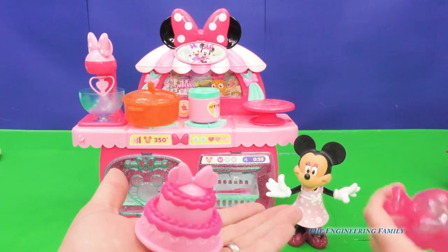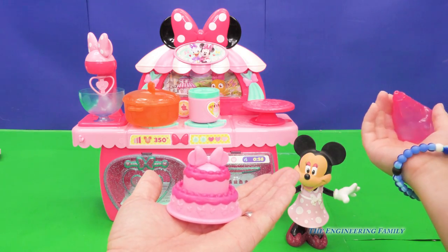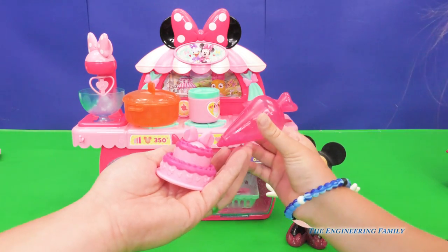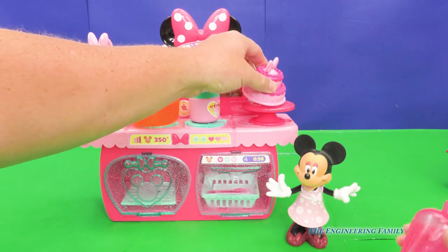Let's take the cake off. You shouldn't really hold a cake in your hand, though, should you? Not really. But it might not even fit. But you could just put your face into it. Oh, no, assistant, open your face in the cake. So while you're decorating it, let's put it back on here.